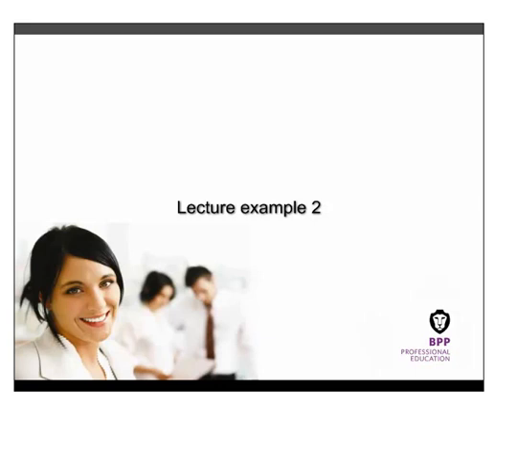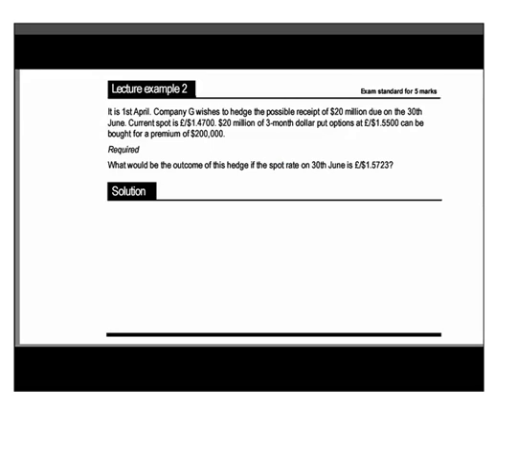So let's see how options could work in practice by putting some numbers on it in a mini scenario. We've got a company that has sold some goods to the US and is due to receive $20 million on the 30th of June. It's now the 1st of April. Now in this situation you have transaction risk. The risk is that the dollar depreciates. And that means that the $20 million you're receiving aren't going to be worth as much as you're expecting they would be worth in sterling. Now what you can do is buy a put option for dollars, so an option to sell dollars at a rate of $1.55 to the pound. That gives you protection against a really dramatic fall in the dollar.